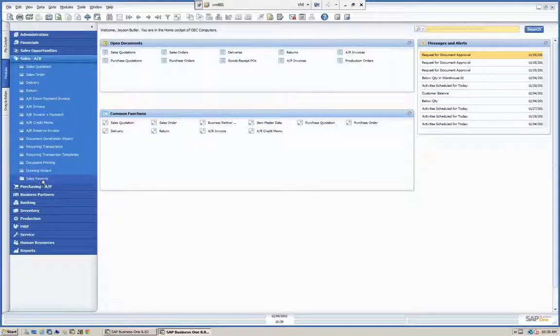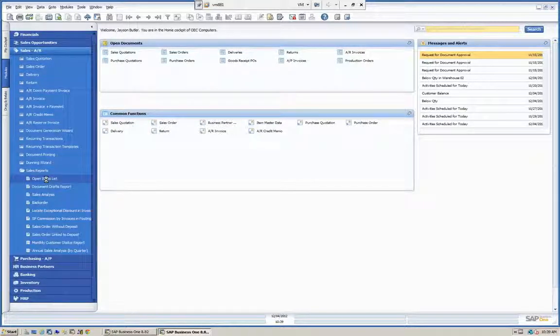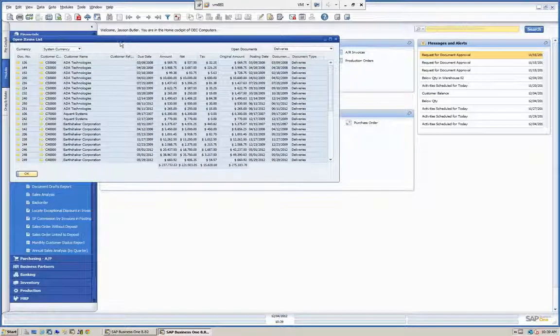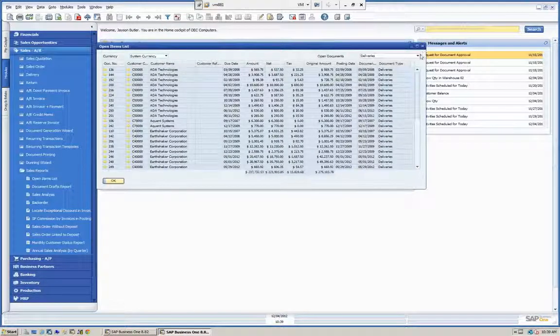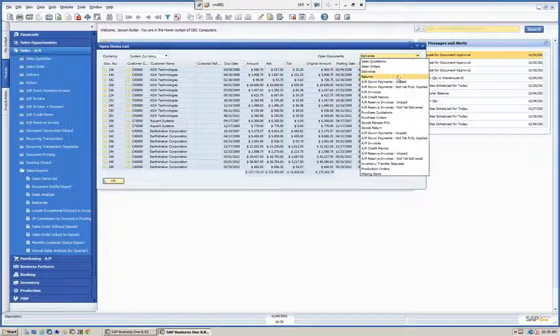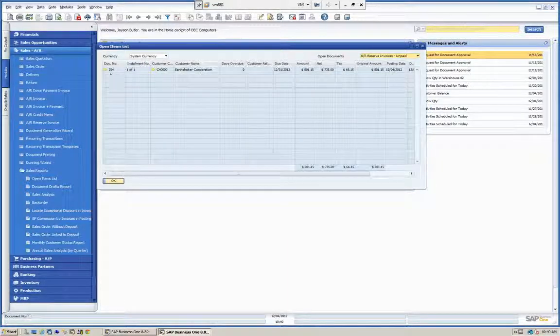We can also see that on the reports. So if we go to our open items list, we can look right here: AR reserves unpaid and AR reserves not yet delivered. If we look at the AR reserves unpaid, we're going to see the one we just did.